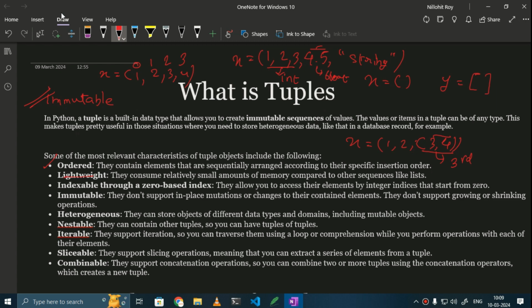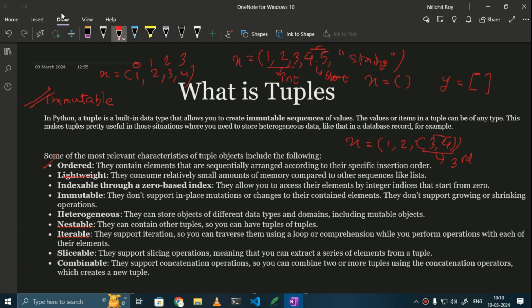Iterable. Now in Python, any sequence is iterable. This means that you can run a for loop, or any kind of loop, which goes through the sequence. It fetches the element, and using those elements you can do any kind of operations. If you have integers, you can add them, or maybe subtract, maybe multiply. If you have a string, you can perform certain string operations with it. Whenever it is iterable, you can run a loop and perform any kind of operations as your requirement.